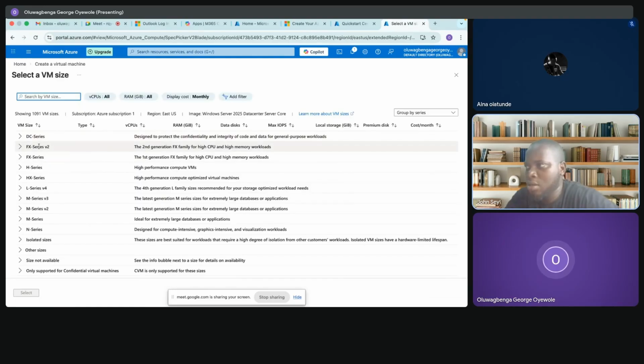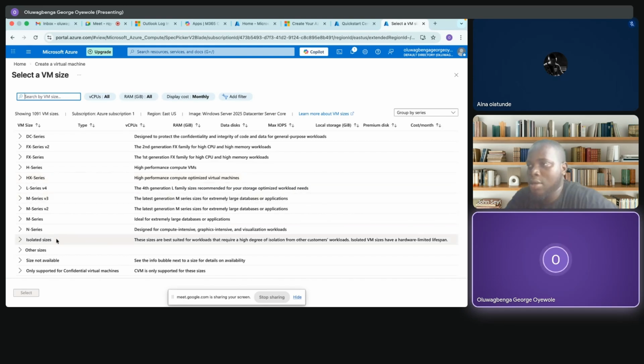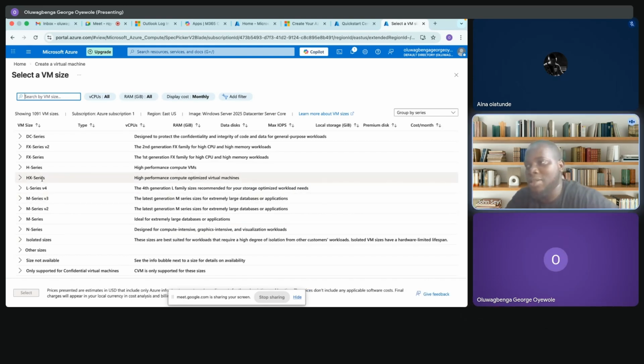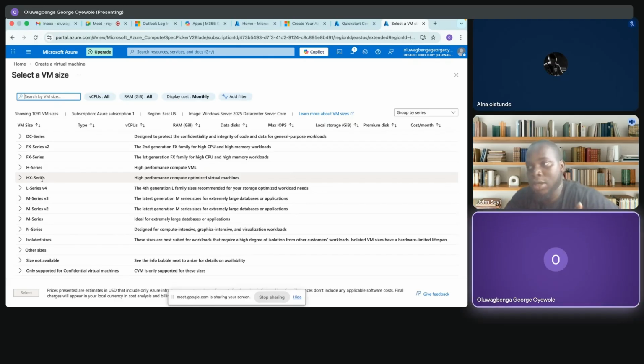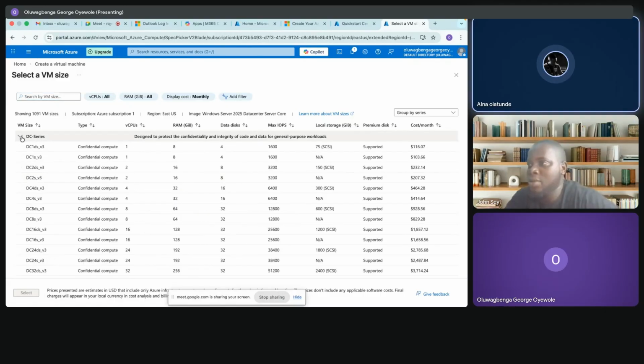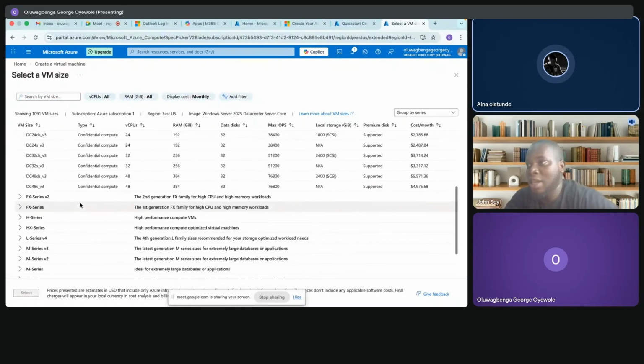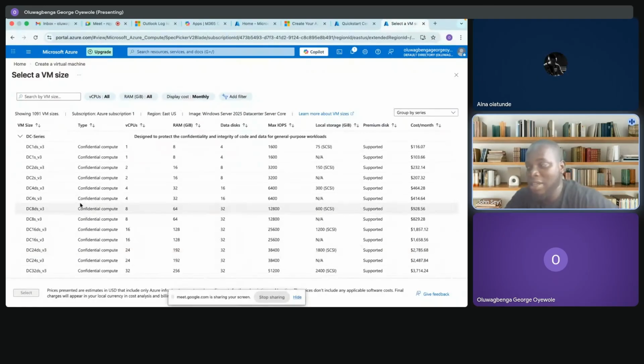So everything is higher than the B series. Oh yeah, there's no B series here. That's my issue, because I checked it when I saw B series. No, my one is different. It's an Azure MCT subscription, so that's the reason. It's a general subscription, it's not the free version. The subscription I'm using for the training is not a free subscription.